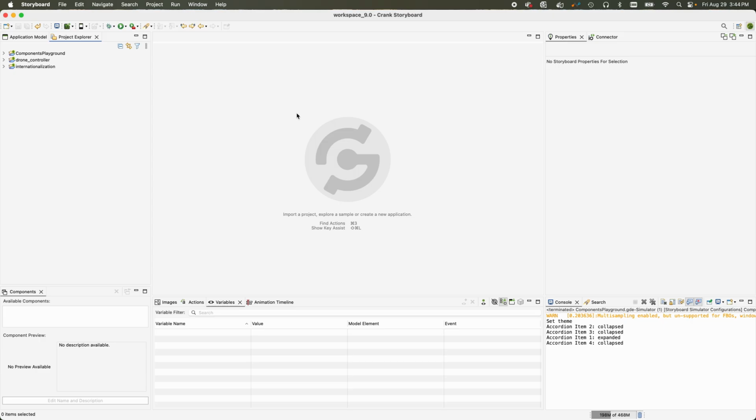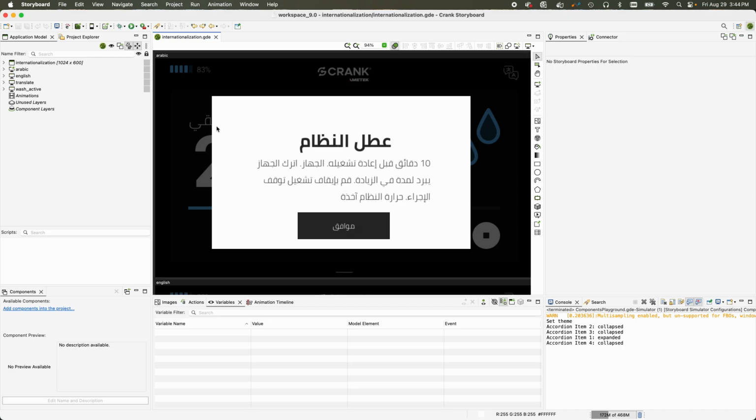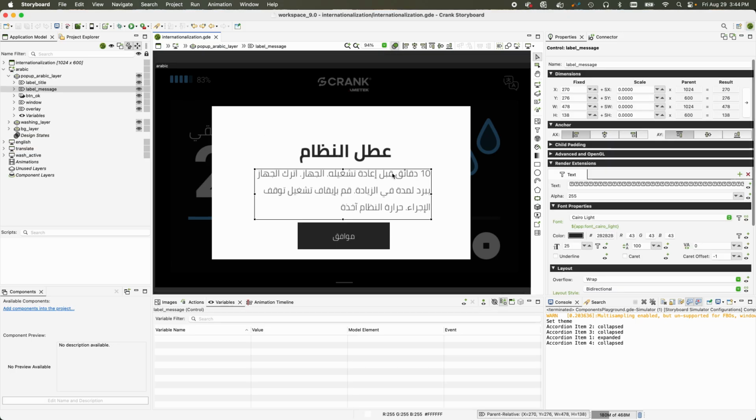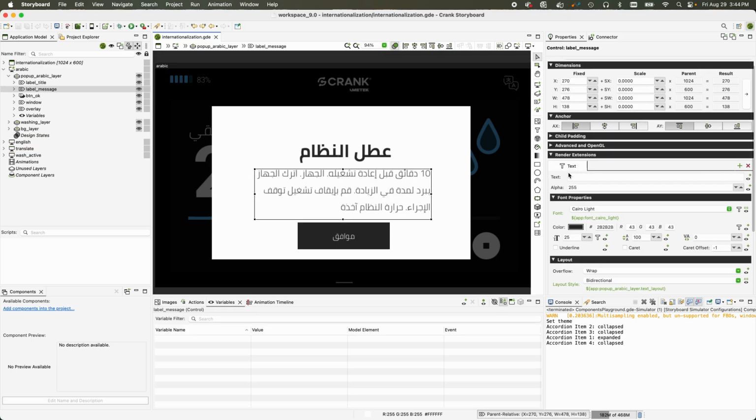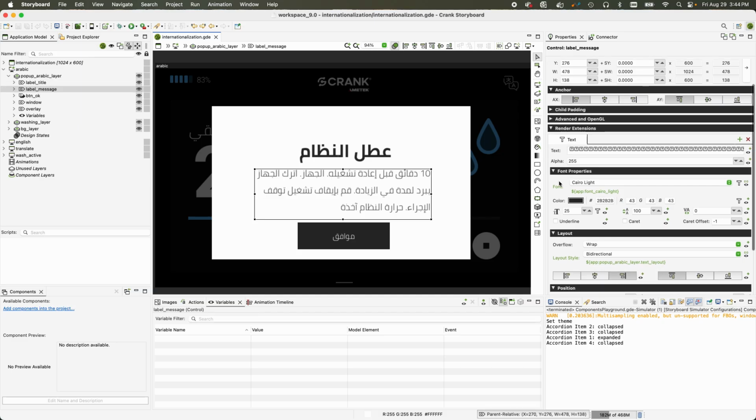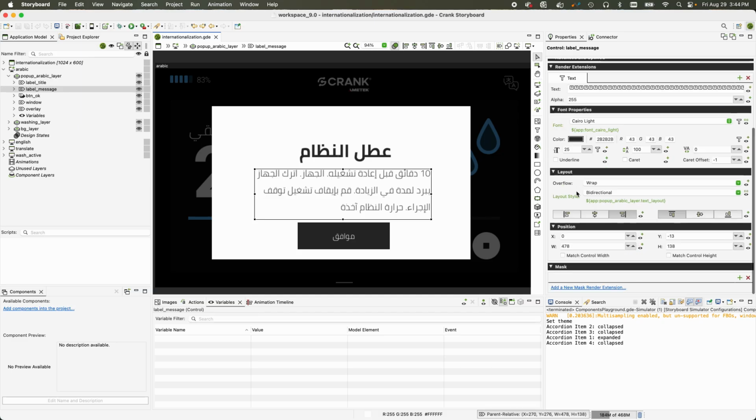So if we go into Designer and take a look at some text here. So our text render extensions have a layout style property, and this layout style is what is going to determine how the text gets rendered. So there are a few different styles.